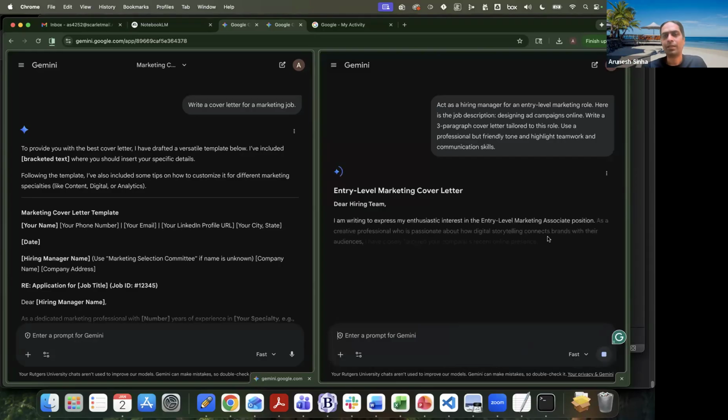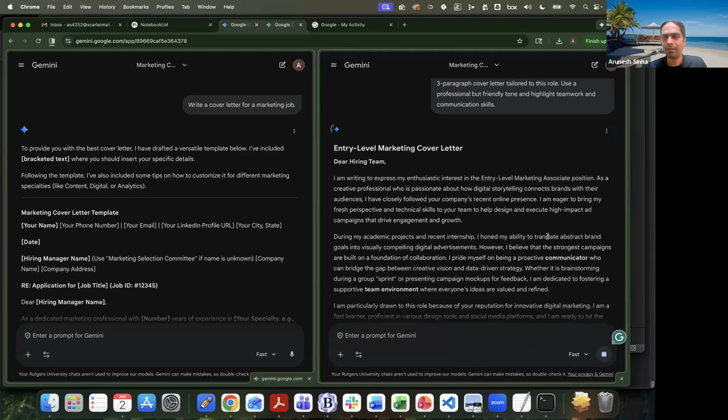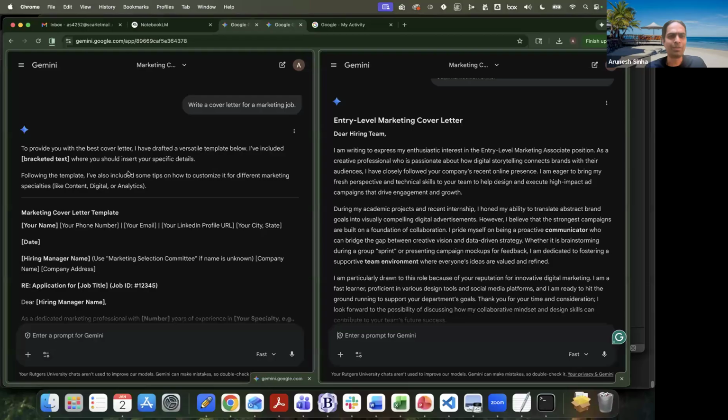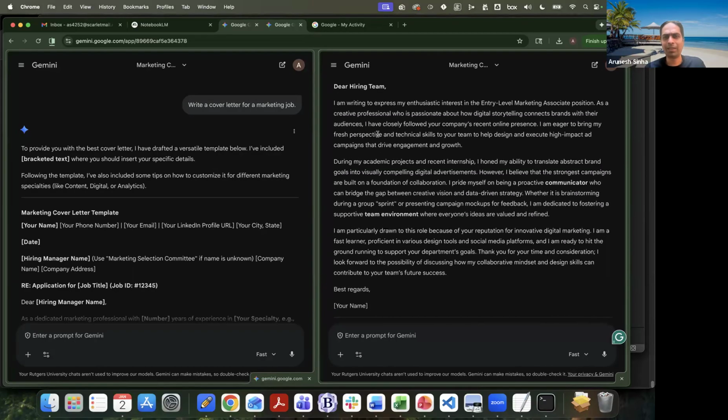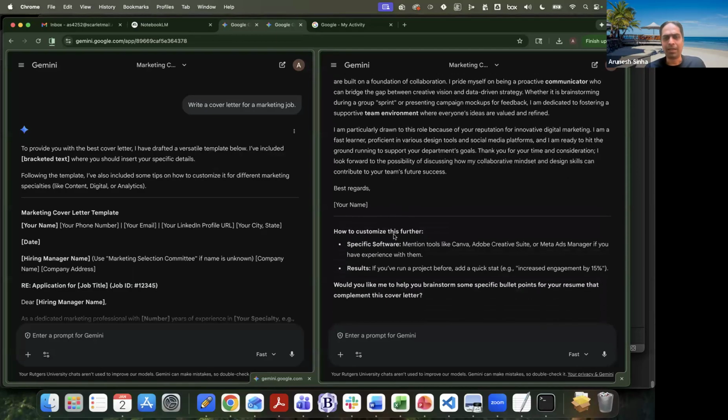Here it doesn't sort of start, it directly gives you the letter, because it understands what you're given. You're given decent information, enough for it to directly produce a good quality letter. Yes, it produced a good quality letter, exactly three paragraphs as you had said. And it also has some suggestions on how you could make this even better.